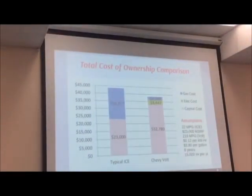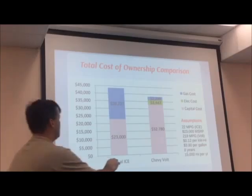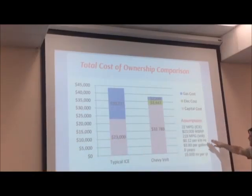This is another graph from my book: an internal combustion engine vehicle might cost you $23,000 versus my $32,000 for my Volt. Okay, it might cost that much more. But looking at the total cost of ownership over 8 years, this is what's on the window sticker of a car. EPA sets all these numbers. So all these numbers over here are based on the window sticker, okay? That's not Chris's numbers. The only number that's mine is the 119 for my Volt. That was the number I used for the Volt: 12 cents a kilowatt hour, and $3.80 for gas. That was back when I was doing the study about a year ago.